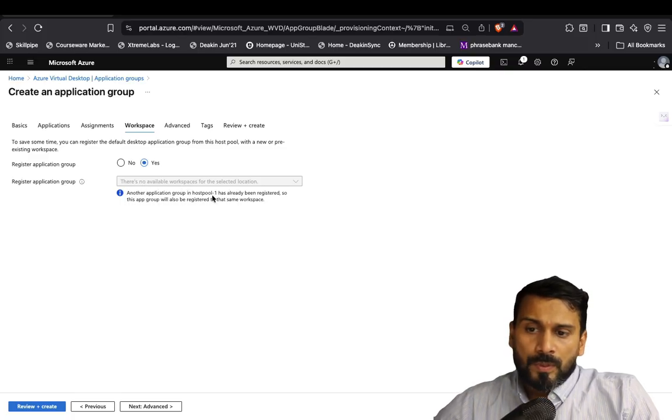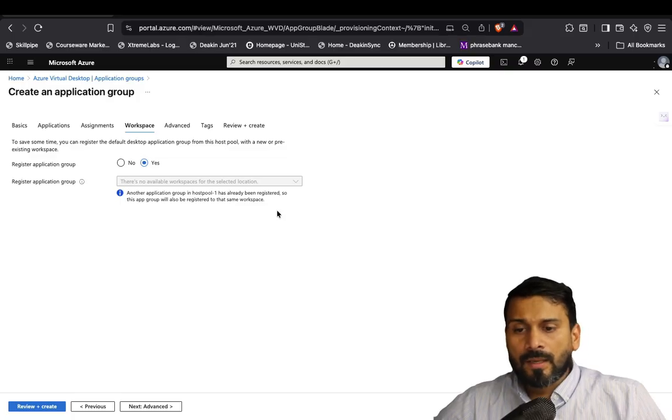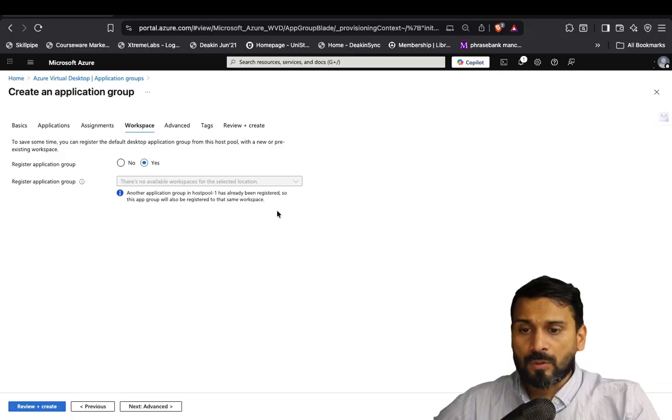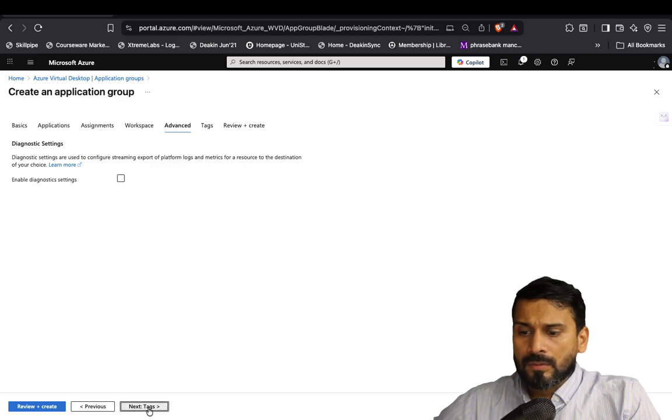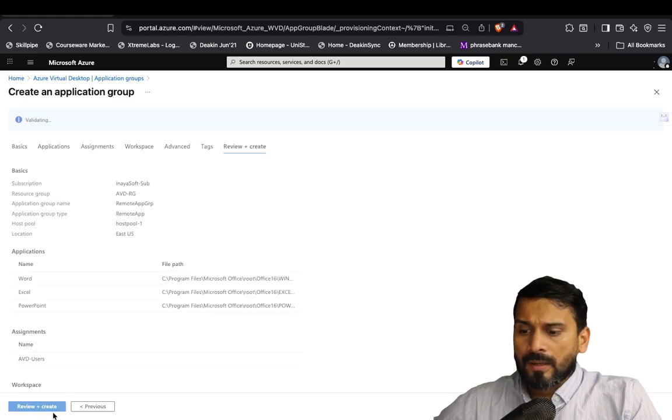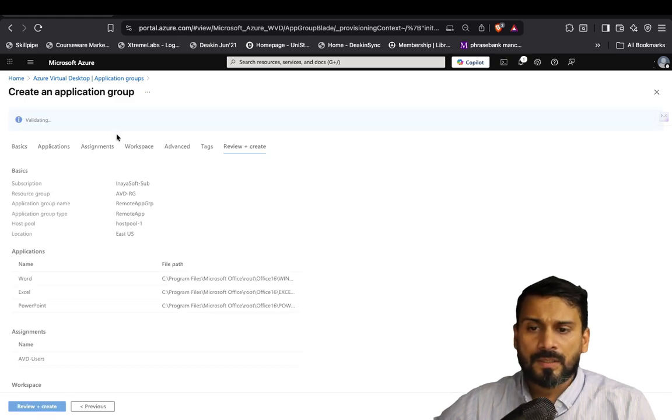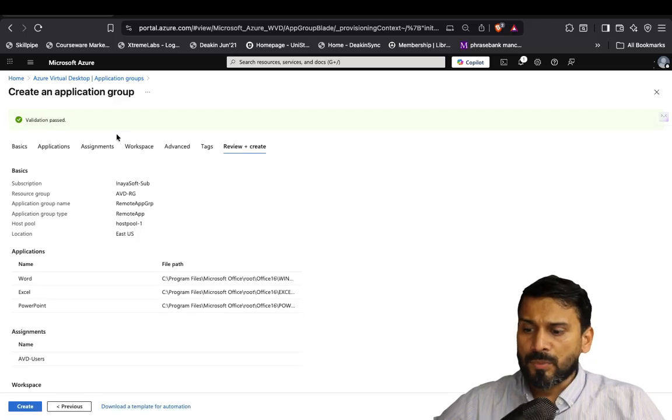Another application group in host pool 1 has already been registered, so you cannot register one host pool to multiple application workspaces. So it is already registered, that's why it is grayed out. Tags, not now. Create, and once the validation is successful, we'll do the submission.